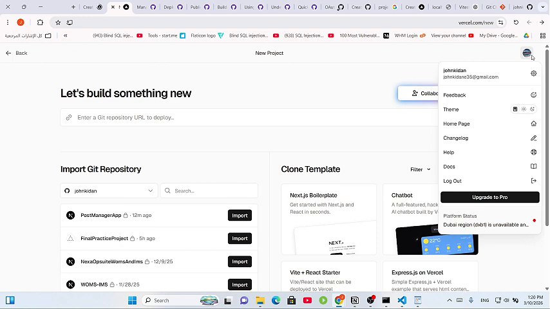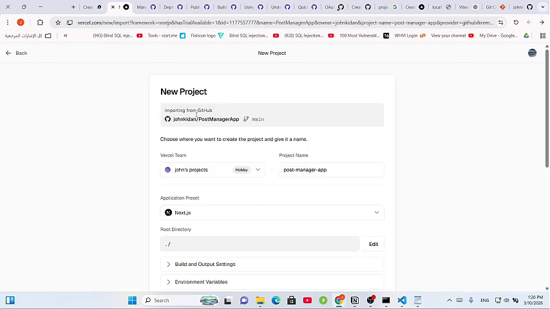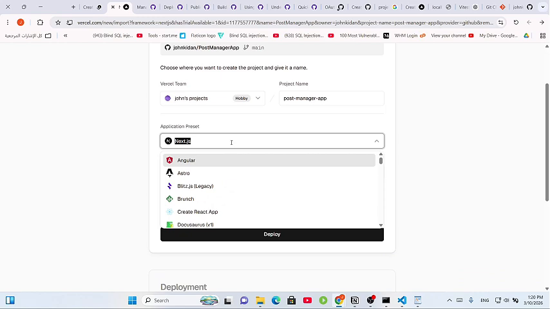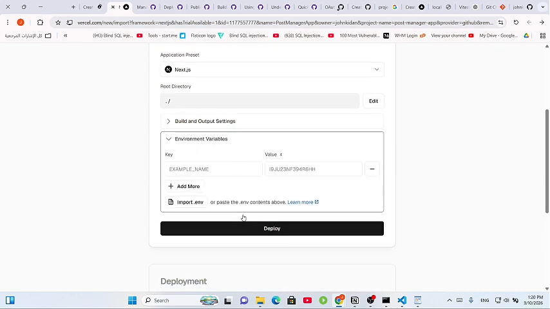You just need to create an account in vercel.com, and then we have this application, right? Then we can import this repository, and it's a Next.js application. We can go ahead and run it.